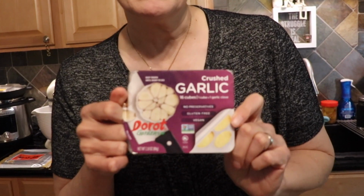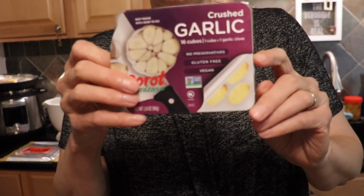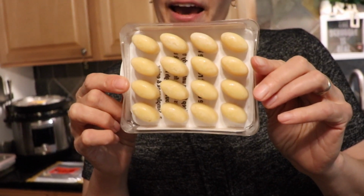All right, so we filled up our jar with the cukes. We shoved them in there as best we could. And now we're going to add the seasonings because cucumbers are pretty bland. I got fancy garlic, but you don't have to get this. This is in the frozen section, and I've always been so intrigued by this because look at the back. It's cute, like a garlic ice cube tray.